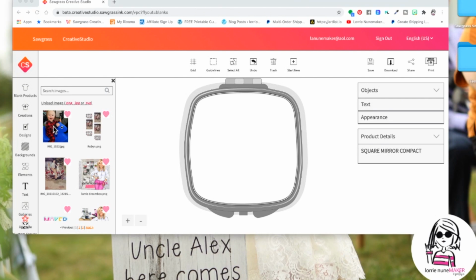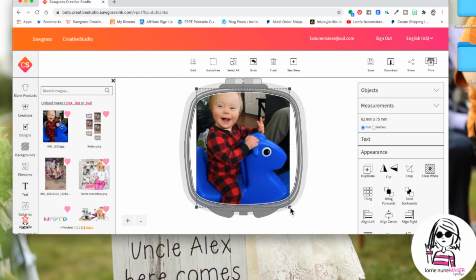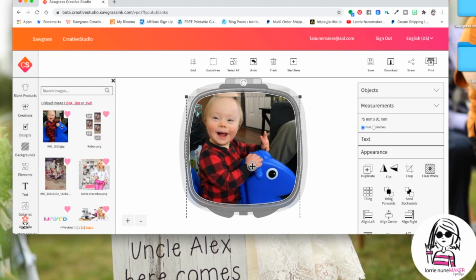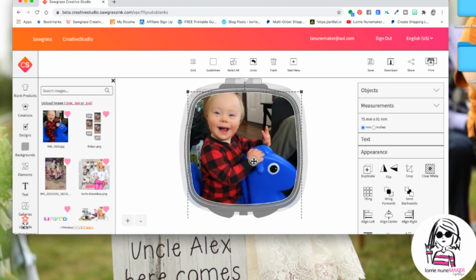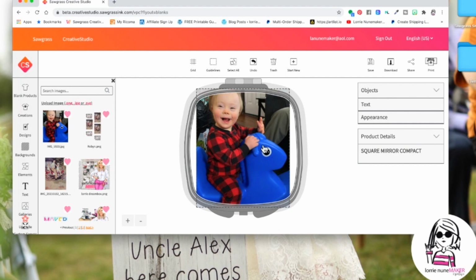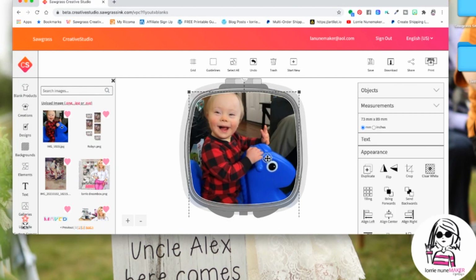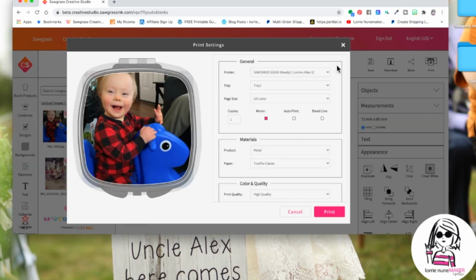I'm just going to double click on it. And then I'm just going to drag it until it fits inside that design the way I want it to. Now, it looks like I might have two of them there. There we go. That looks perfect. She's going to love this. All right, so now all we have to do is click print. And you can see it has opened up right here in the Sawgrass printer.